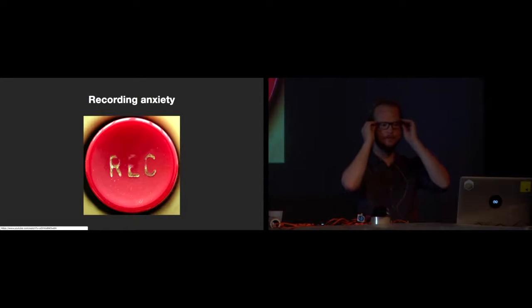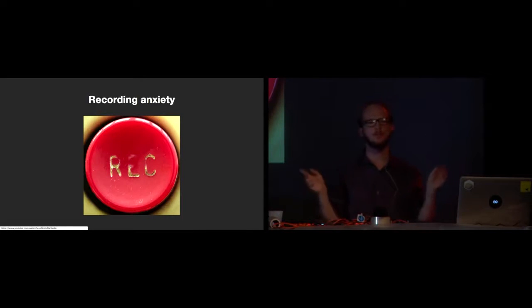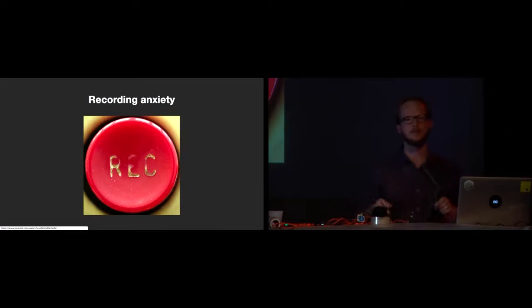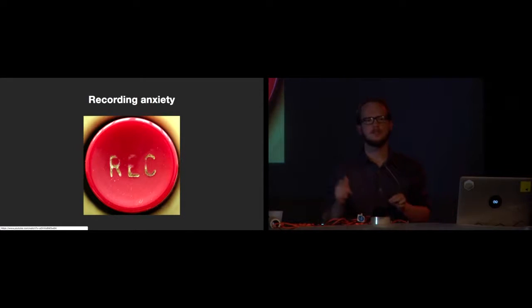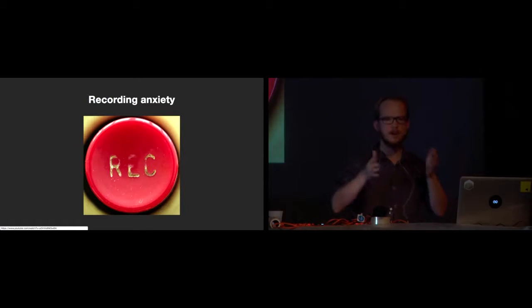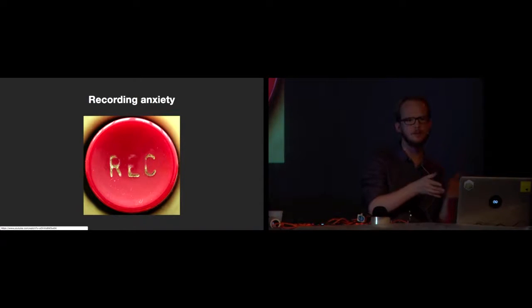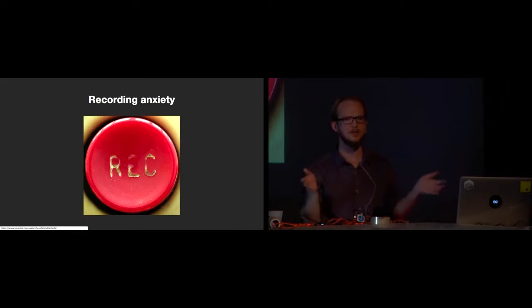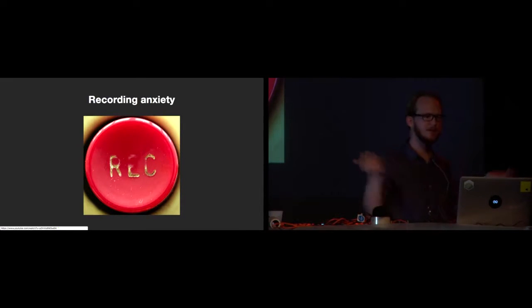But the problem I kept having over and over, no matter what software I used or what weird looping systems I used, they all required you to say, I want to start recording now, and then I want to stop recording now, or at least the first one. So I'd be jamming away trying to play my songs, because that's hard enough already. And then when I hit record, I start screwing up. That pressure of knowing this is now when I'm playing music, and this is going to be looping for the rest of the song, I better get it right, it just throws me off. And I'm like, okay, there must be a better way, right?